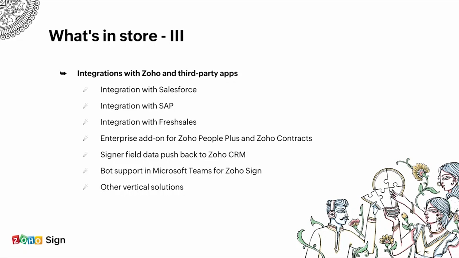But we are not quite an entire part of these bundles, so we'd like to provide an add-on to our enterprise plan that can be purchased as an add-on component at a discounted price when you buy these bundles as well. And something that a lot of people have asked is the ability to not just trigger documents from Zoho CRM, which you can already do, and bring the documents back into Zoho CRM once they're signed, but also have the signer field data fetched and populated back into the record fields of the respective recipients and so on. That is something we're working on, and we hope to have in place soon as well.